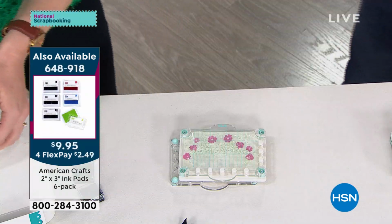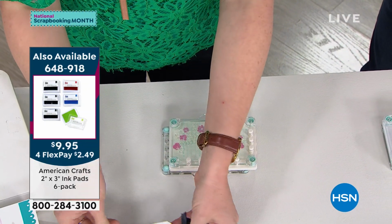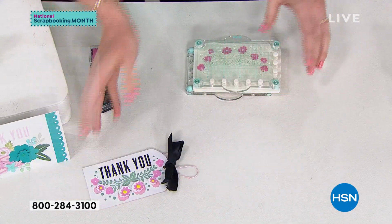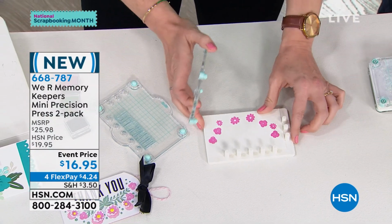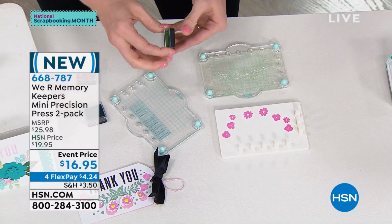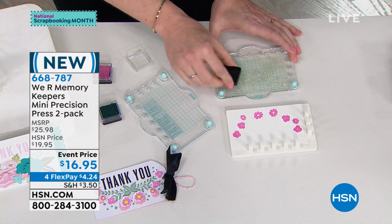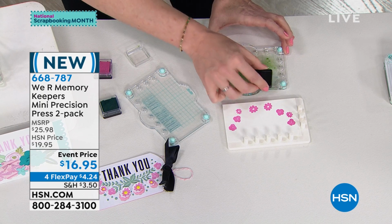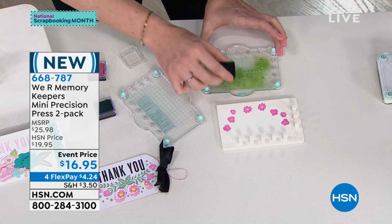Let's see it in action. What we're going to do is a little bit of layered stamping. We're going to create a tag, just like this beautiful one right here, and we're going to show you how easy that is. We've already got our first layer down. Now we're going to add a little more detail. Just going to grab some ink and ink that up. I love that this has a grid printed onto the acrylic plate, which you can see right through, so you always know exactly where to place that stamp.